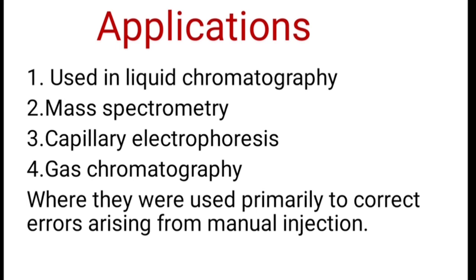This is all about the internal standard addition method. Simply internal standard means the substance which is added. It is similar to the analyte but not exactly similar. This is slightly different as HCl and DCl. And there are two signals obviously observed on the machine, for DCl one signal and for HCl one signal. Take analyte signal divided by internal standard signal ratio. And from this ratio, we can plot graph. And from this graph, the analyte concentration can be determined.